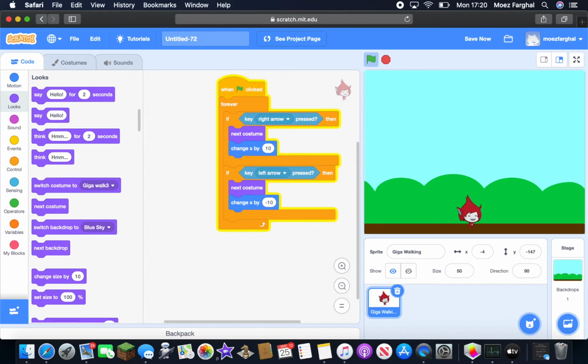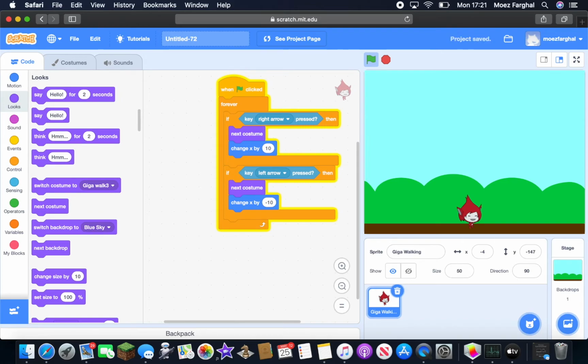So you could do this, but if we could actually do on each of the arrow key sprites, we could do: when the sprite is clicked, forever, next costume, change X by 10 or minus 10, for the left arrow.